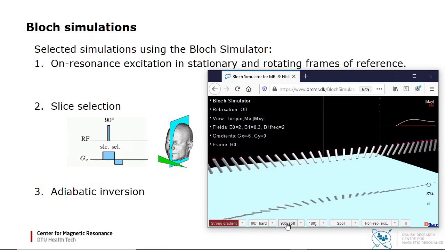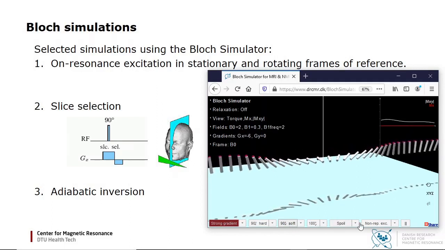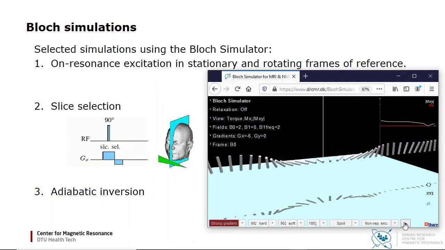I pause the simulation here after excitation to examine the result. Since the field varied between positions during excitation, the effective field vectors pointed in different directions for different nuclei, and only on resonance was it transversal. That was in the middle, and those nuclei are therefore excited 90 degrees. Above and below resonance, the effective field vectors were near parallel to B0, and the corresponding nuclei were therefore excited little. This is how slice selection works.